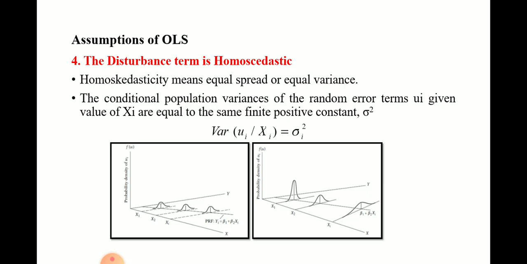That should not happen in OLS. If it happens, then your OLS estimation will be wrong. In reality, this will not always be the case. If there are 5 different industries or 5 different firms, in all firms there will be considerable variations. In reality, this assumption may not hold, and if this assumption does not hold, then there are certain problems.